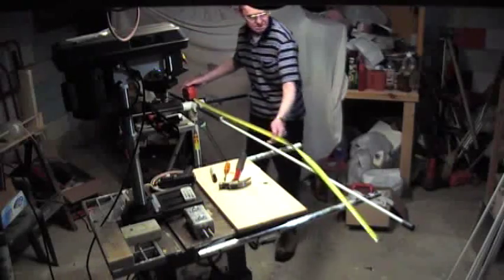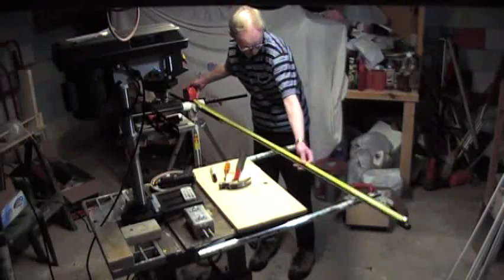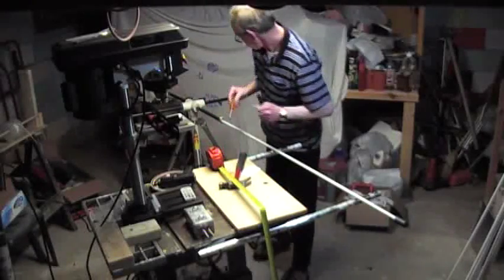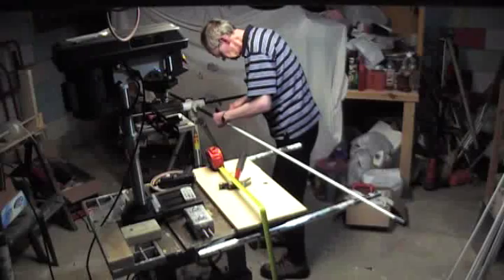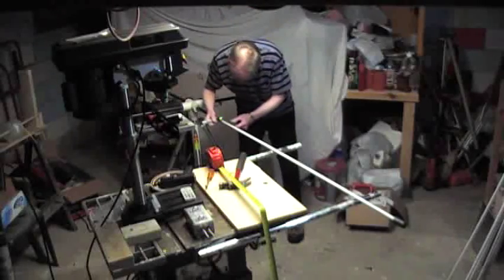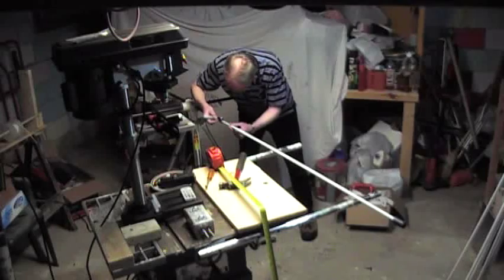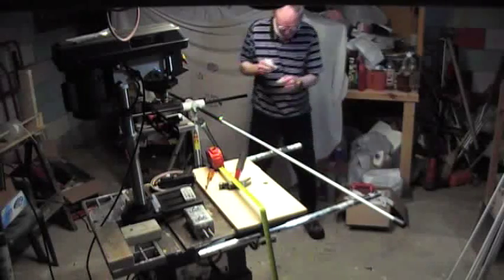All right, that's 75 inches right there. All we're going to do is make that one mark, then we can tighten it up so it doesn't move. That's solid, not going anywhere. We just take our mark and go all the way around. Once we've got this one done — this is something that can be done after the fact when you get ready to put it together, but it saves you a little time setting these things up if you mark them beforehand.